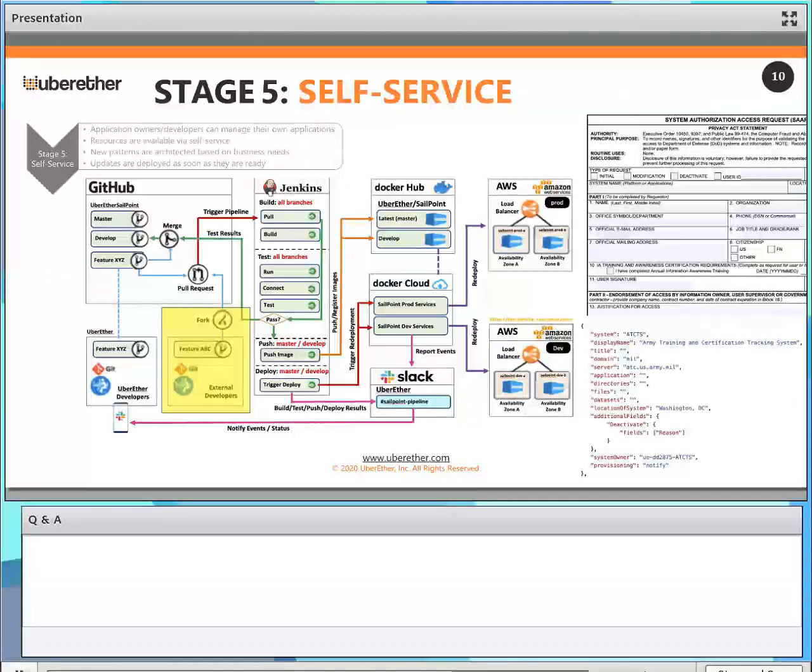And for example, for those that work in the DoD, we have something that is the 2875 form. And in many organizations today, it is literally still this PDF form that gets filled out. You email it to your manager. Your manager then emails it to your security officer, who manually goes out and checks your clearance information, who then manually sends that over to a help desk team for that application that finally creates your account. And chances are they mistyped your email address and you never see that the email was actually created. Or somewhere along the way, someone's out on vacation for 2 weeks and you're waiting for access.